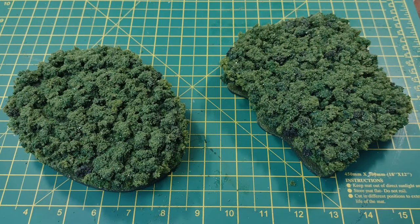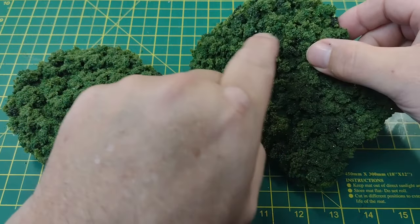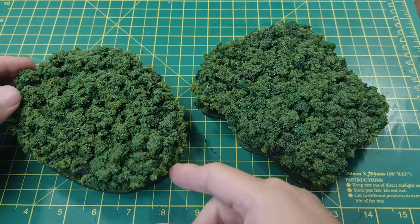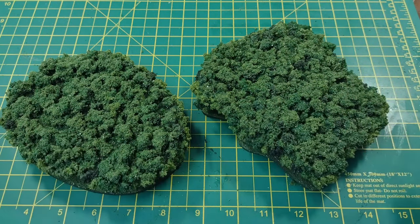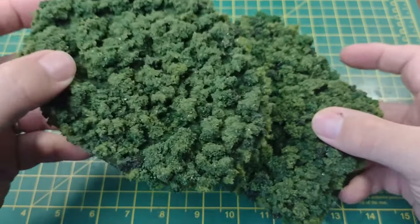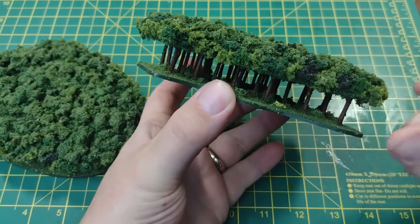So here we are, it's a couple of days later, and these are thoroughly dried. As you can see, there's none of that cloudy milkiness that you could see when I showed you this one originally, because they've dried thoroughly through. The glue is now fully dried. I just left them out near a radiator, so they've dried thoroughly, and they're nice and tough now. They're going to stand up to a bit of handling.